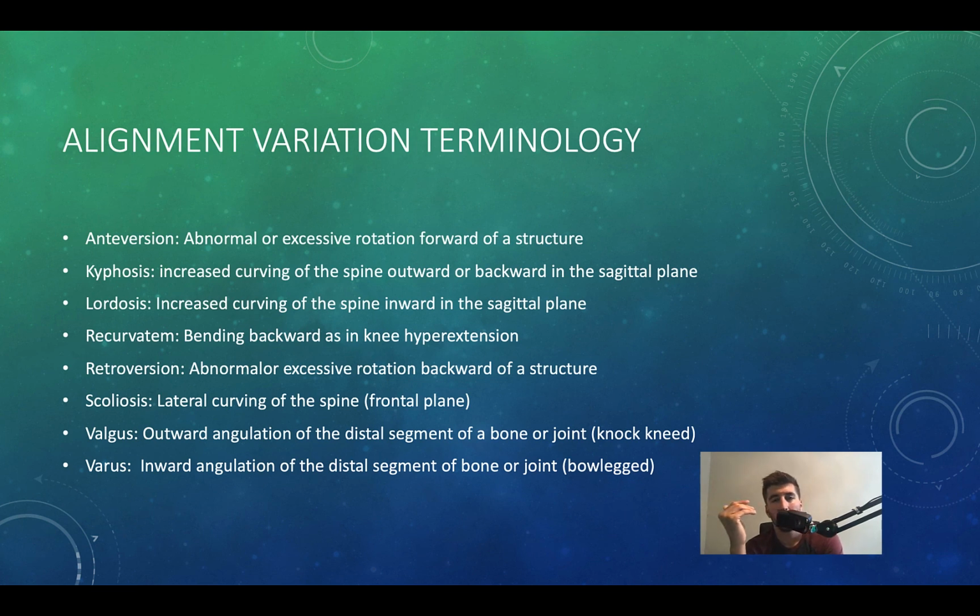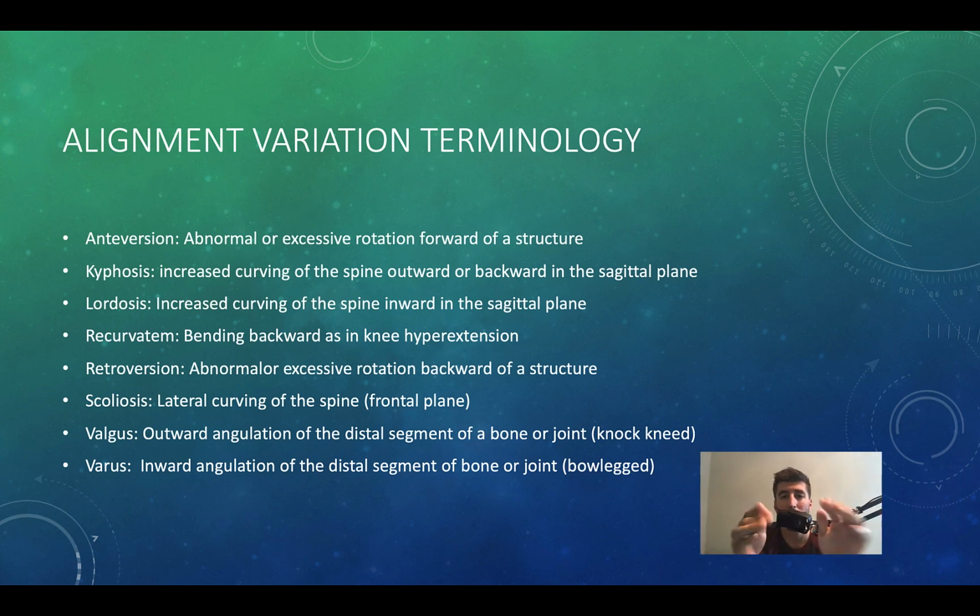Valgus, you'll see this pretty often in some athletes and in individuals walking or running down the road. And I want you to actually look for it. It is an outward angulation of the distal segment of a bone or joint, which means that the part furthest away from the midpoint, or the insertion area, is going to be outwardly angled.